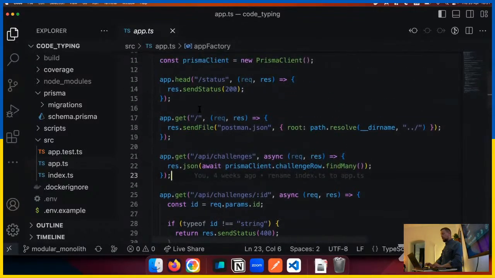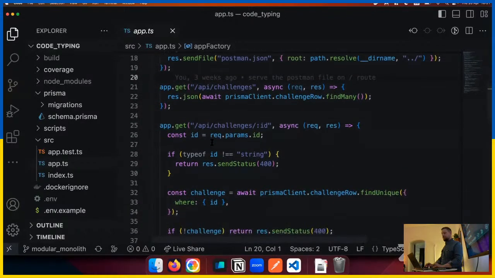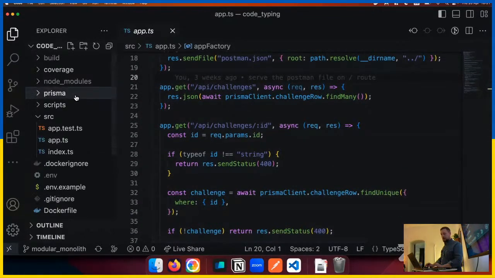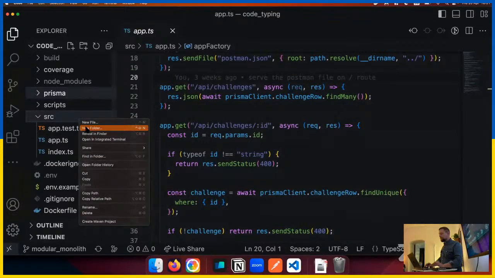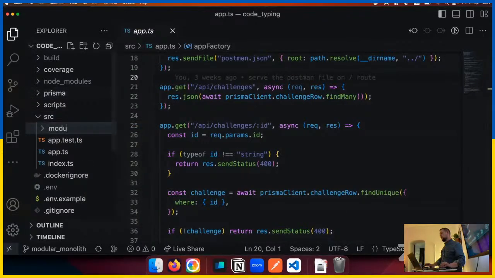So we'll start with the controller, and we want to break out the challenges module. And we want to modularize it. The status and the slash stay put because they're related to the actual application itself and how that works. That would be its own module together with a bunch of Express-specific code in the future. So let's see. This has been the hardest, simplest part.